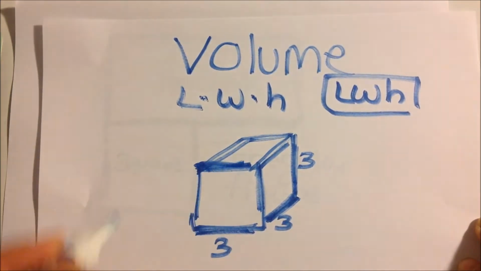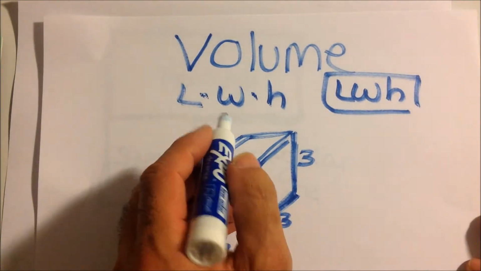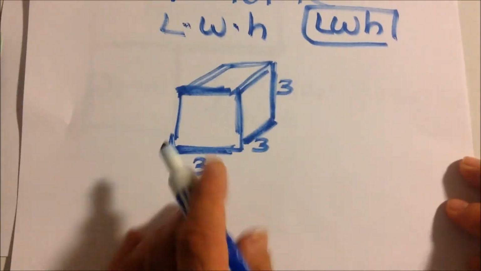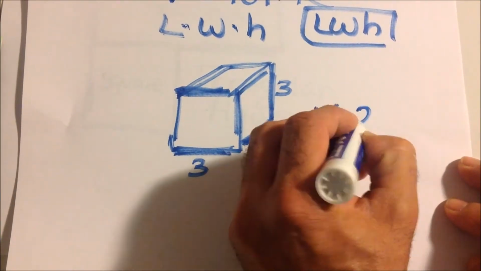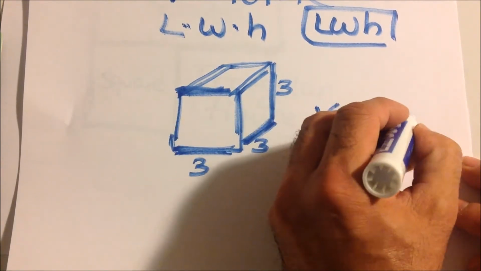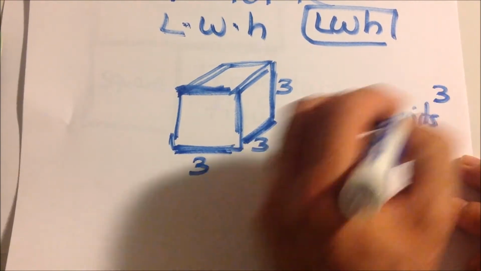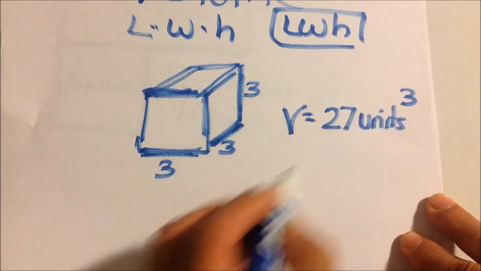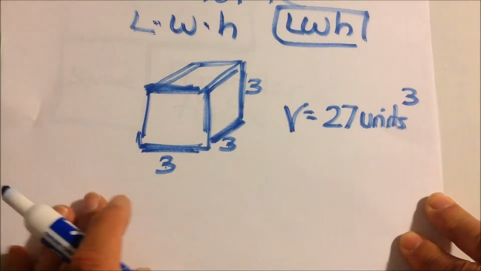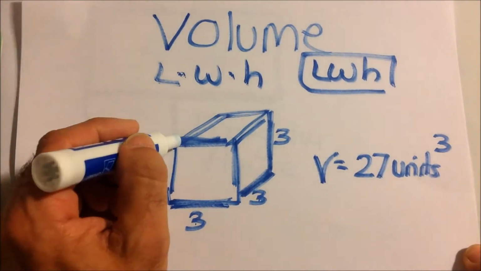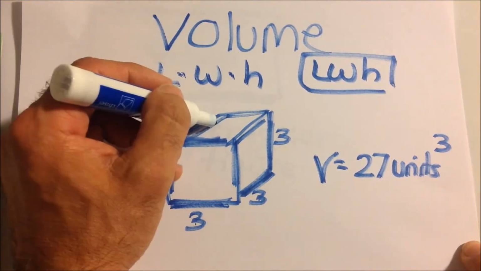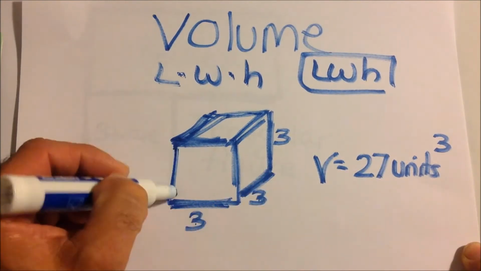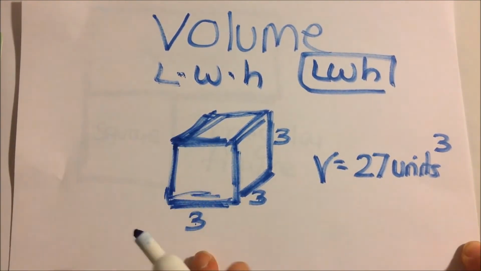So what would be the volume then? Remember, here's the formula, length times width times height. So it'll be 3 times 3 times 3. So the volume would be 27, and we'll just say they're units for now. Units cubed. We always cube volume. Here's the cube. So it's length times width times height. That's the volume. And the volume, we remember, it's what we can fill in inside this box. So we can fill 27 units cubed of stuff in this box.